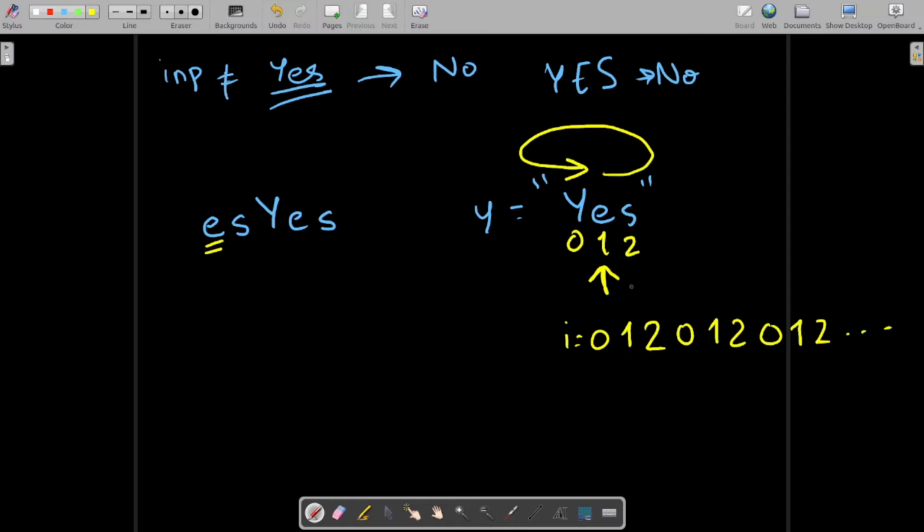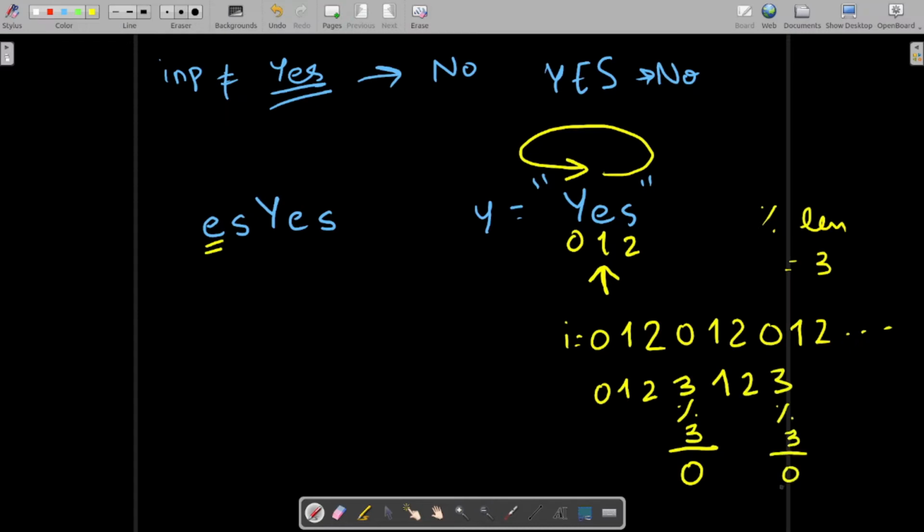It turns out that it's pretty easy to do this. We can just simply mod it by the length of the string, and the length over here happens to be 3. So for example, I'll just increment i and take a mod with 3. Let's suppose I'm starting with 0, it will be 0, then it will go to 1, 2, now 3. But we take a modulus of 3 with the length, that is 3, and it will give us 0. That means resetting the value back to the first character. Similarly, again it will reach 3, we'll mod it with 3, and we'll get 0 again. So this way we can run the loop in cycles.